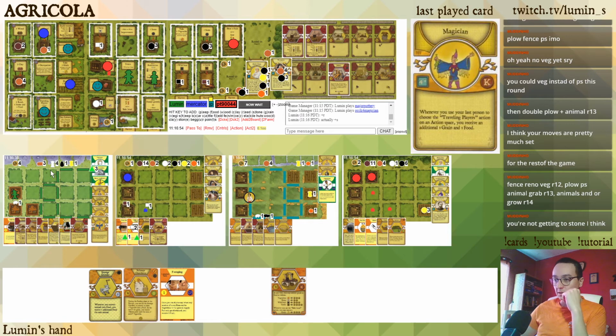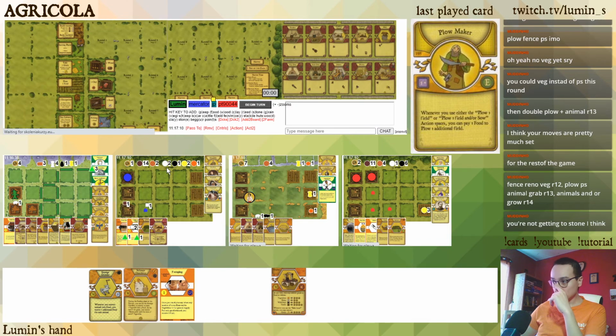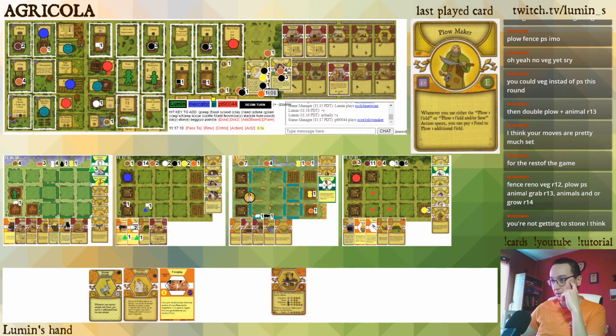Peace Worker was a little underwhelming, but it did the job. Okay, so Magician is off the team, so it is 2 veg here. PT playing Plowmaker. If PT doesn't take cows, then I get the cows.